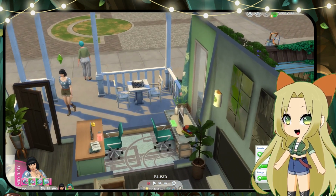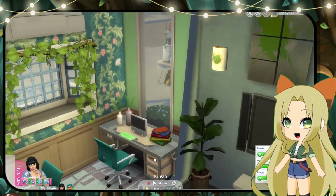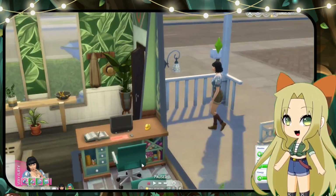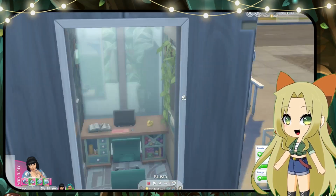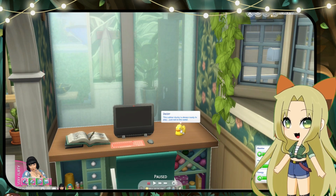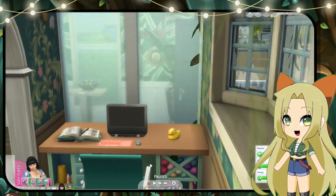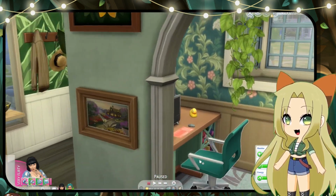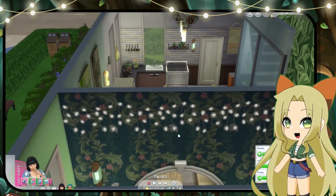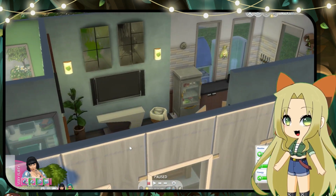So this is their little office nook. I'm trying to show you in here just a little bit. Libby's got her more modern looking architectural desk, and then Cecilia's got her cute little crafting desk. In particular, I did add a little rubber ducky because Cecilia is a programmer. And if you don't know, sometimes programmers have rubber ducks they talk to, to help work out their code. So that's the inspiration for that. I also added some cute fairy lights up top. The nook is kind of tight in here, so I wanted to make sure it was well lit. So I thought that was cute.